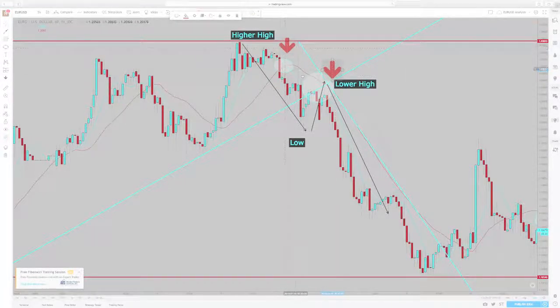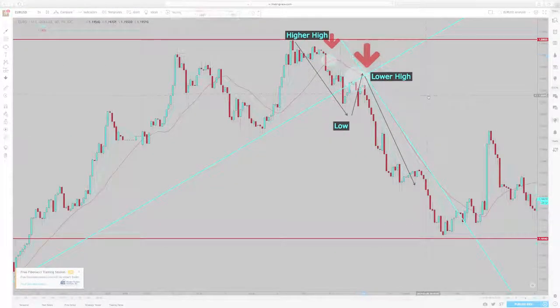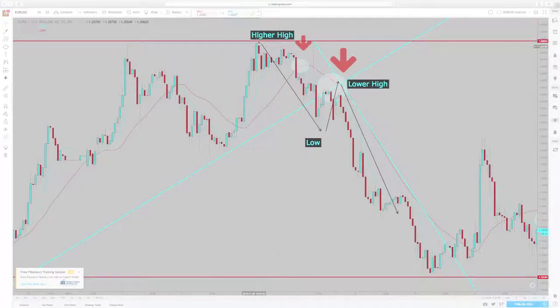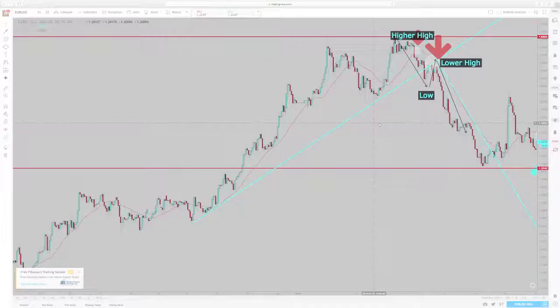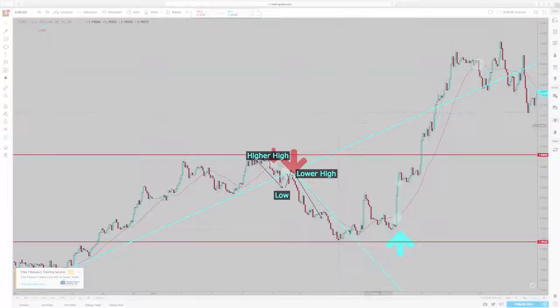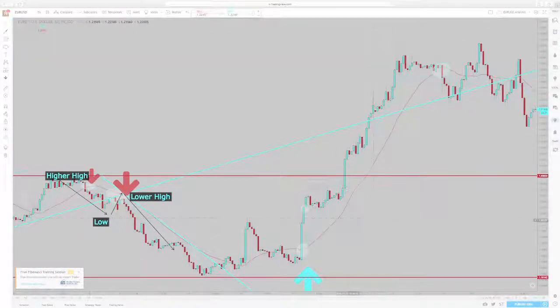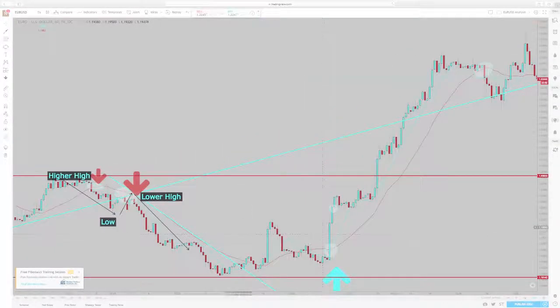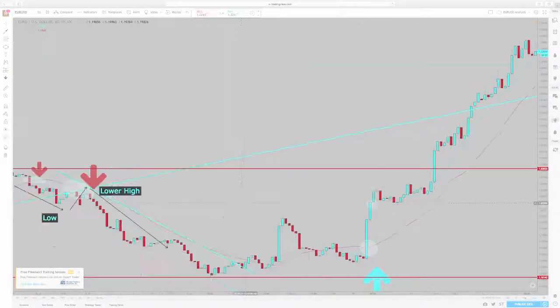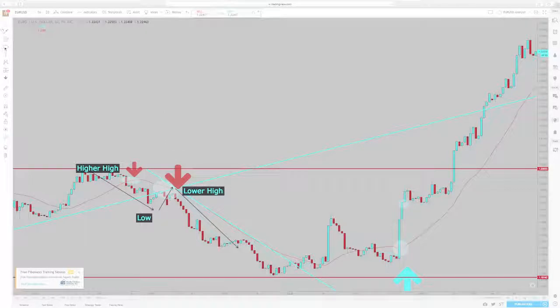So as you can see, we got multiple confirmations to enter. We could have been aggressive and entered right here, or we could have waited for the trend line to break right here. And it bounced off the resistance line as well. So that's two different trades right there based off the moving average. So this spot right here where the moving average is crossing downwards.